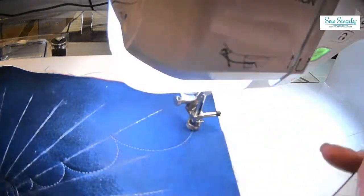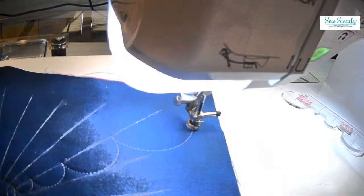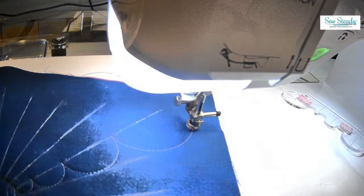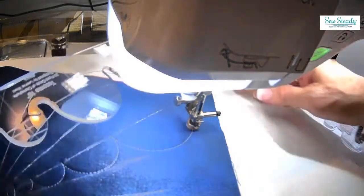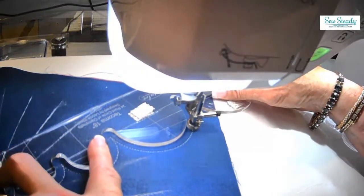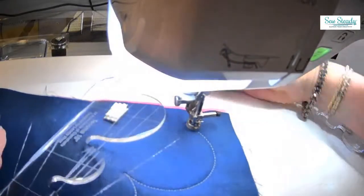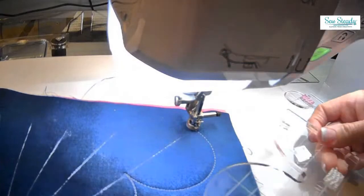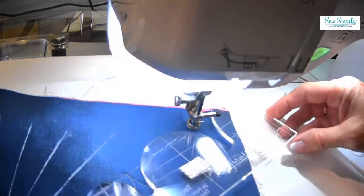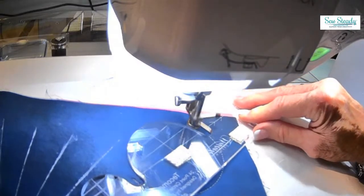Let's see here. I need to finish this one, but I'm going to get my 18 points so I can finish that one. It's in the corner and it's just not in a good position to do it here. So let's put this on like that. There we go. Now I'm going to go ahead and finish that off up here. Now we're going to put this back on here. We're going to get that on that reference line, and this will complete that circle.